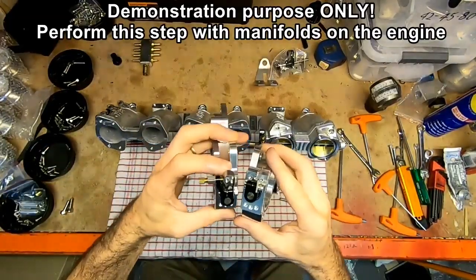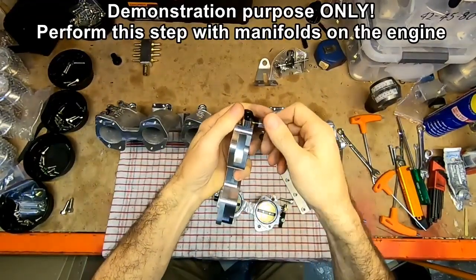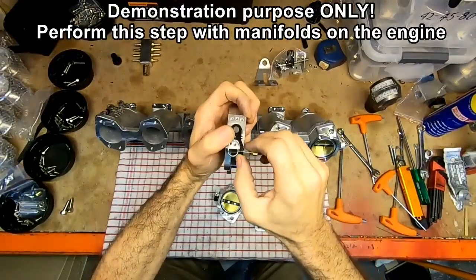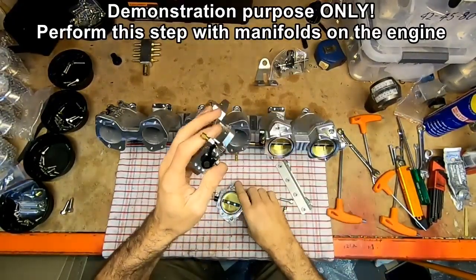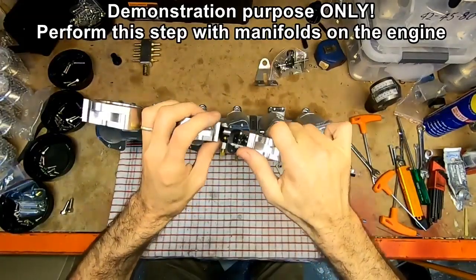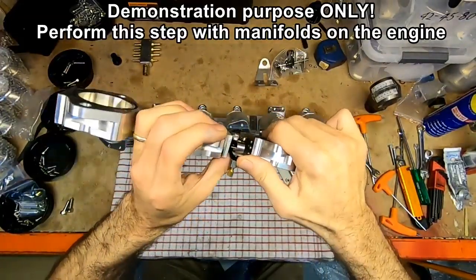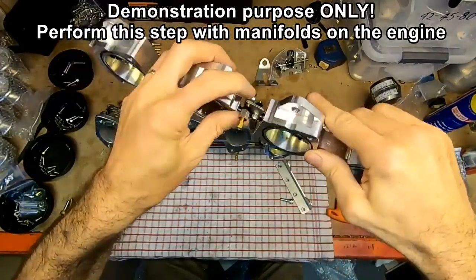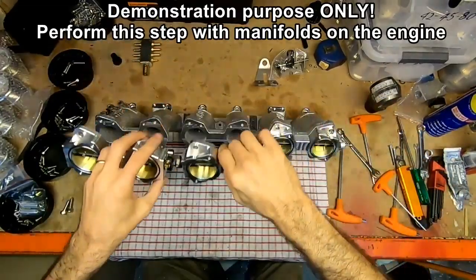Now, something I need to explain. These fit together. When these are installed, we need to make sure that that little screw is poking down a good couple of millimeters like that. So there's plenty of protrusion. And then when they go together, this little tab fits in between there. So it wedges in between the tab and the screw. So that's how they go, like that.